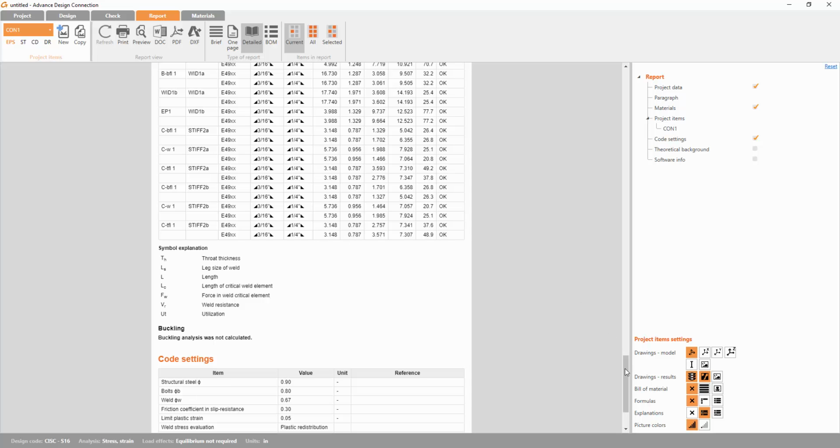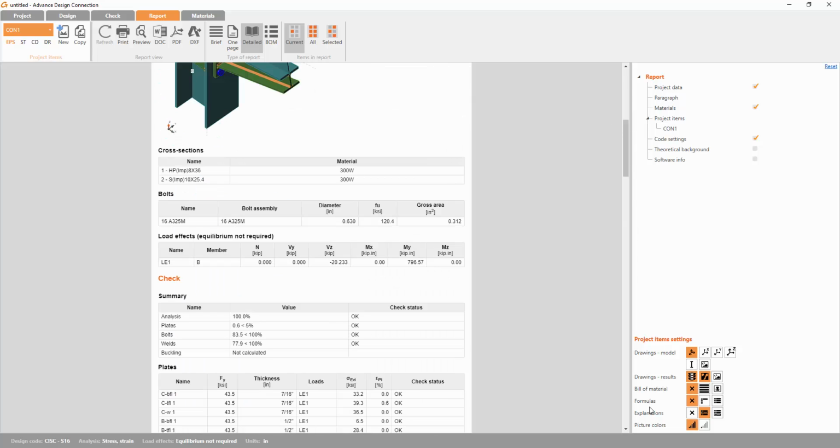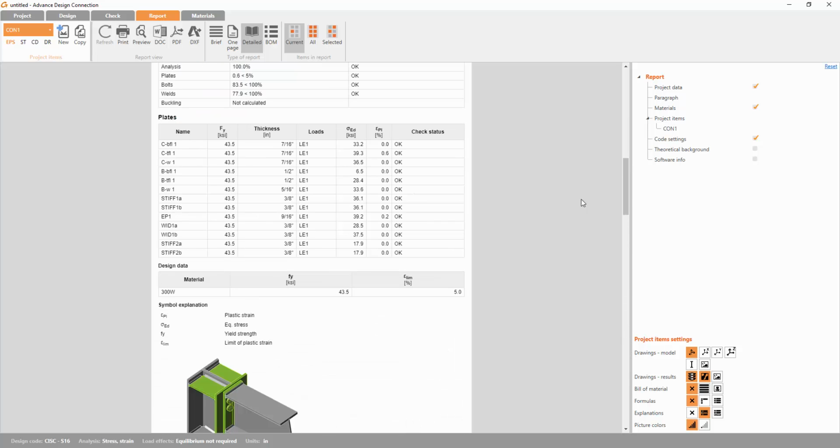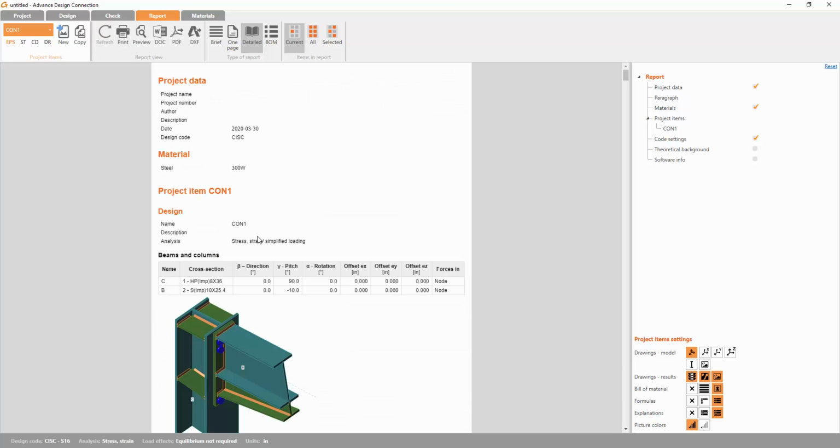So the default template is very short, just to get some results, but I can also create much more longer, more detailed reports. So it's controllable from here. I can just put all of these to create much more detailed results. If you do refresh, software will start to generate a new report. Okay, the new report is generated.